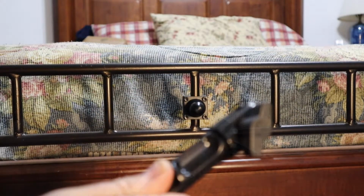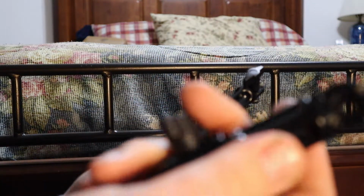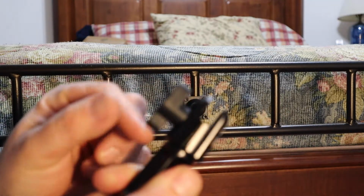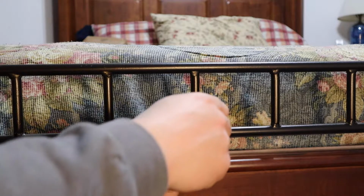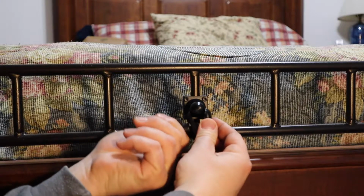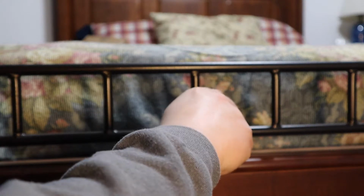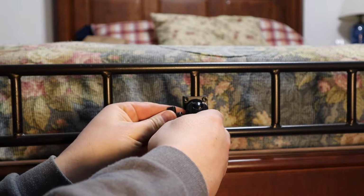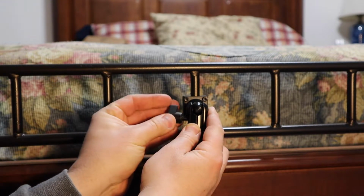So here's the part that's going to grab onto the ball mount. Now as you can see here, I just separated it from the rest of the mount just for demonstration purposes. But you see, you're going to unscrew this like so. You might have to unscrew it all the way, but it goes over the ball. I'm going to do like this so you can see. Yeah, I think I have to unscrew it all the way. Yep, I had to unscrew it all the way. But it slides over here. Now this goes on. You screw it back on. I'm trying to block myself here.